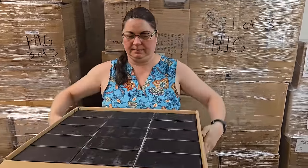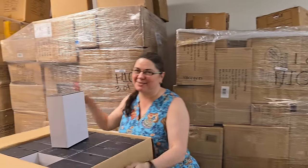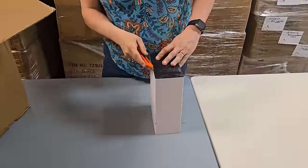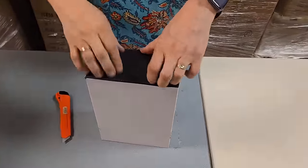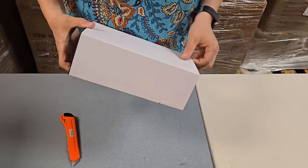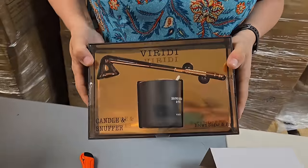Big box. Something big in there. Ooh. Oh well. I was expecting... never mind. That's why I pulled my hand up so high. I was waiting for it to be tall. It wasn't much of a reveal there. I know. Woo! White and black box. There you go. What is it? Oh, there you go.